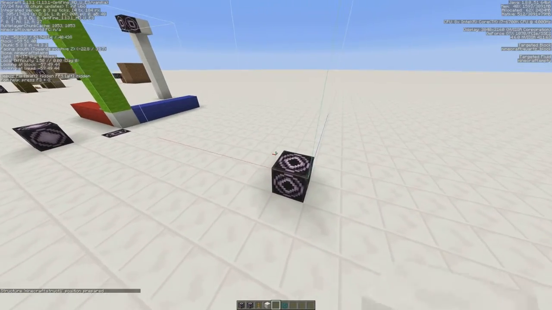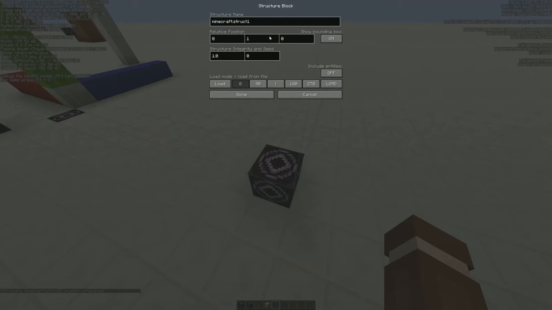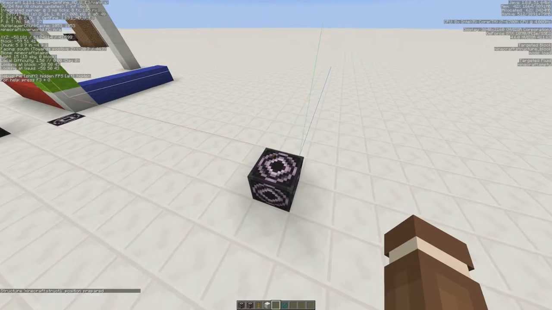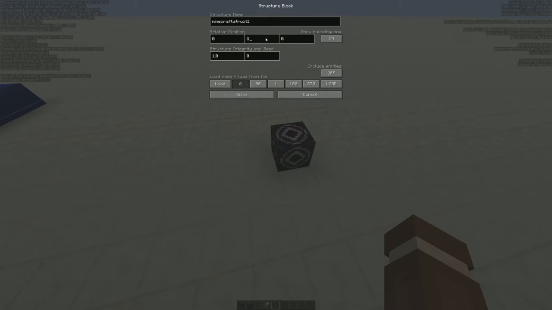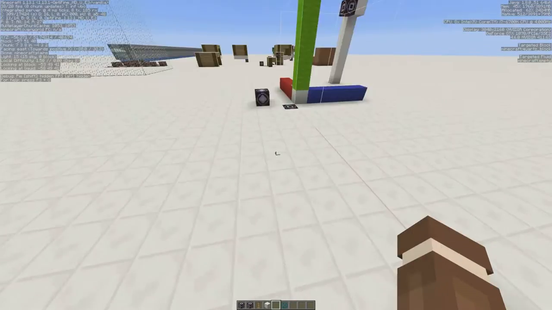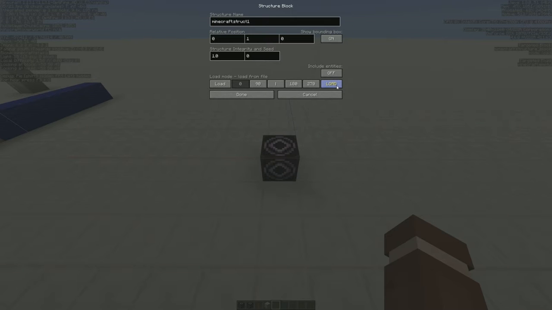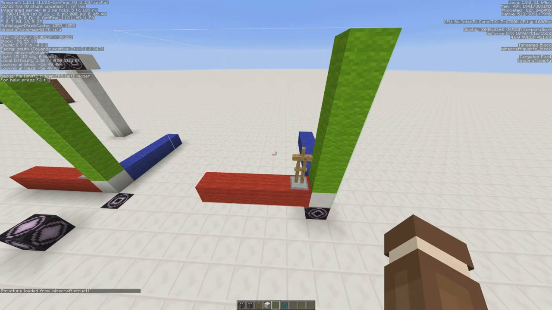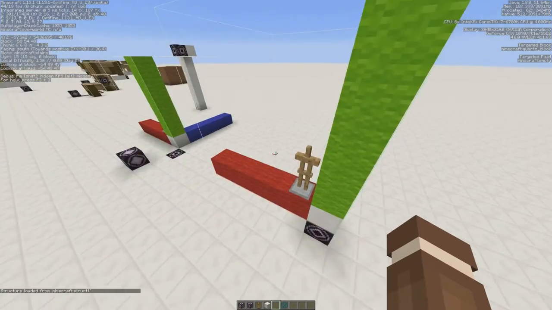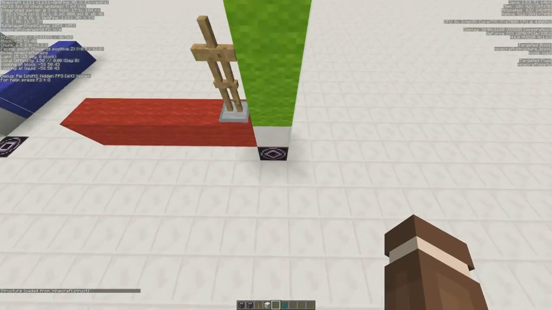It shows you a little preview of it. And if you don't like where it is, you can move it up 1 or 2, move it down if you want, move it along the X, along the Z, whatever you want. But once you've got it in the right place, you can just hit on if you want to include entities and hit load. And your structure comes flooding back into existence.